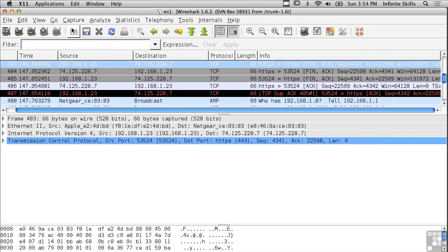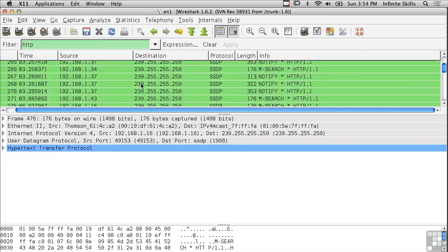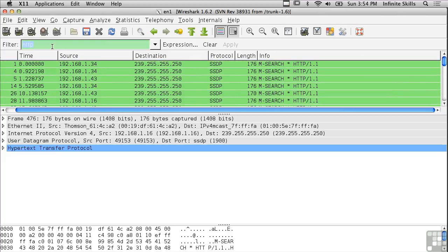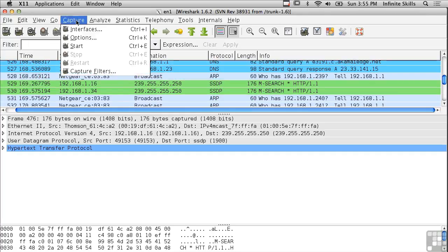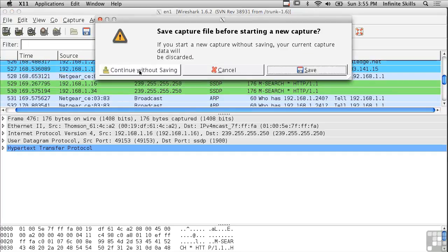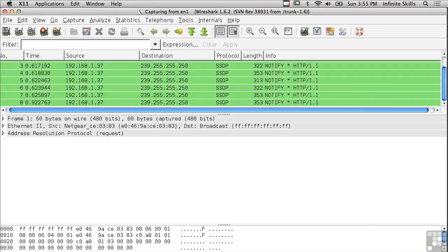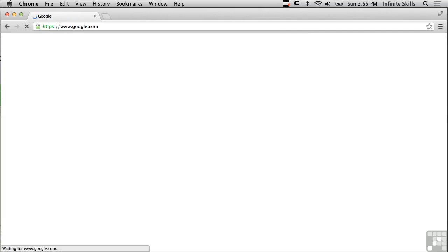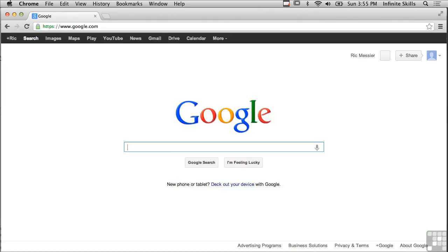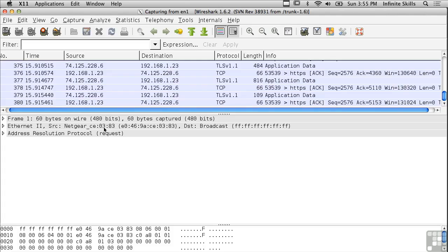So let me see if I can actually find an HTTP request, which would be a little bit easier to follow here. And I don't happen to have an HTTP request. Let me start a capture again. I just brought up Google, and now I can go back to Wireshark.